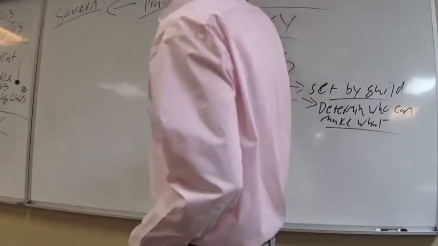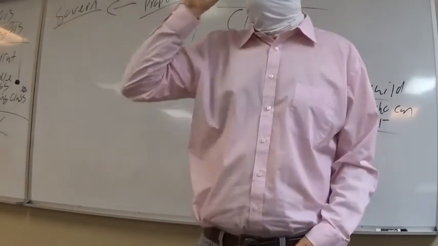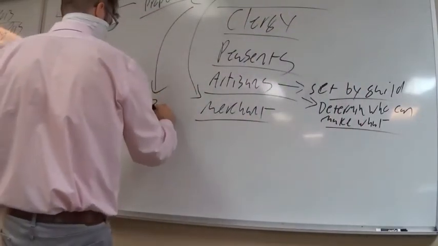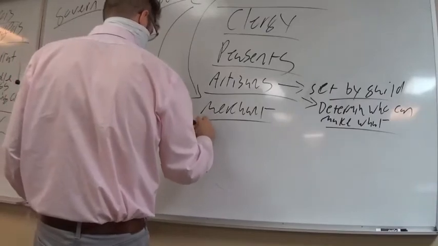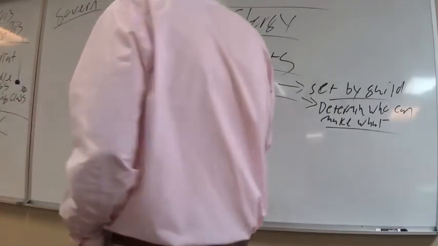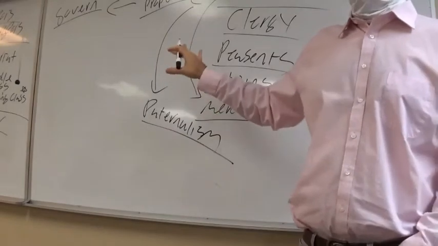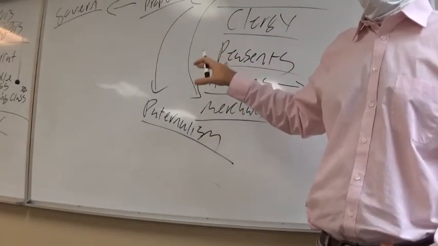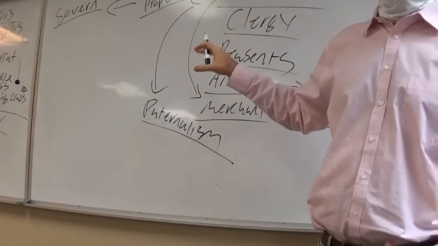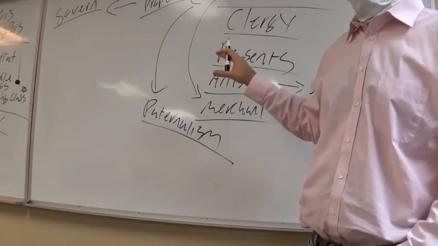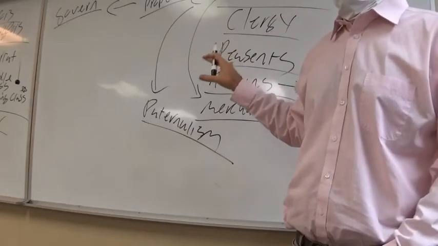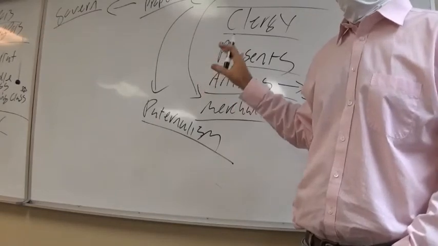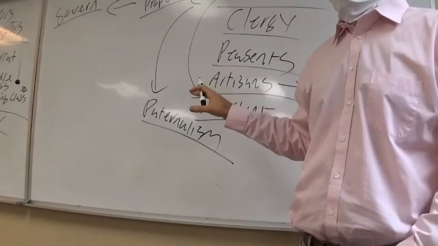So with the nobility, people live on their land, but there's also something referred to as paternalism. Within this system, we're sort of trained as moderns to look back on the Middle Ages and hate it. And it's not really useful to think about class structures, or the way in which we organize states, as good and bad. There are upsides and downsides to every system, right? Nobody has actually gotten how to take care of people.